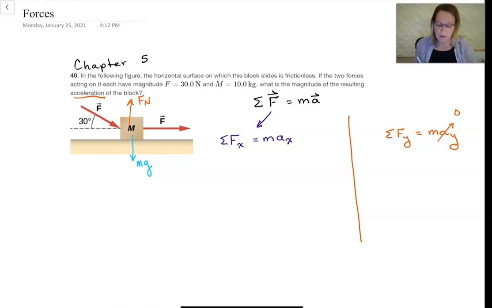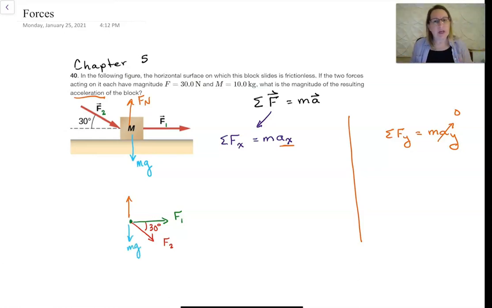If we're just trying to find the acceleration of the block, we can really focus our attention on the x direction. So that's what I'm going to do. I'm going to redraw this as a force diagram right on this point. So we have force 1 and force 2. Force 1 is 30 newtons to the right. Then we have another force that's coming down here, which is force 2. It's also 30 newtons, at 30 degrees. Lots of 30s running around on this. And then, of course, I have the normal force, and I have mg.